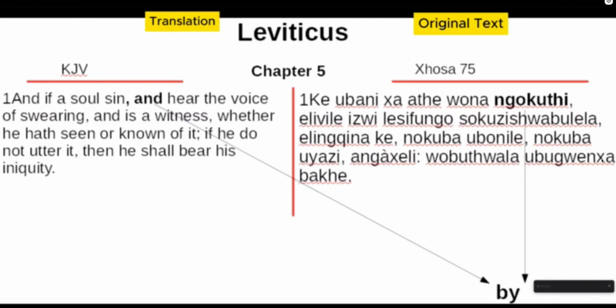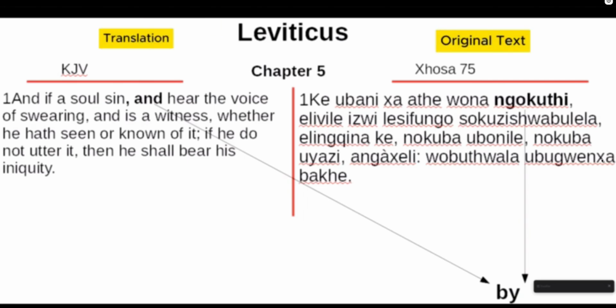Okay, here's another one, chapter 5. It says, if somebody is doing something wrong, right? That's the original text I'm translating. If you are sinning by hearing, yeah, by hearing, not you sin and then you hear later. No, because that "and" is putting a different context into this, it's mistranslating this, because "if a soul sin and hear a voice", no, this is one or the other. If a soul sins by hearing the voice, that's the actual sin. The sin is hearing, not you sin and then you hear later.